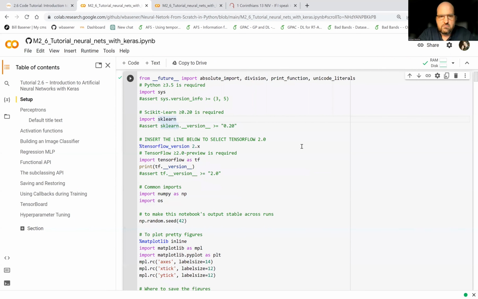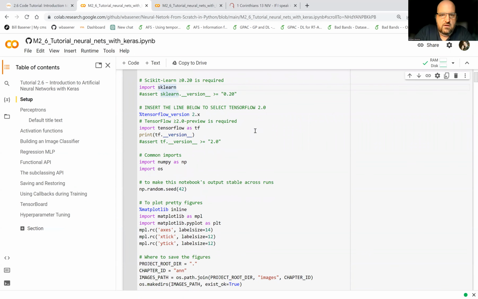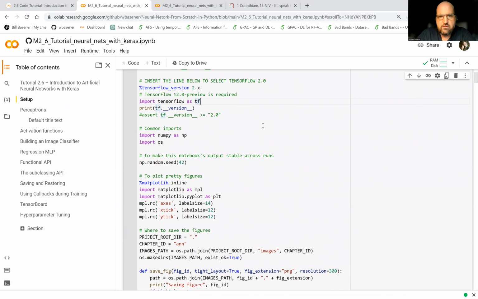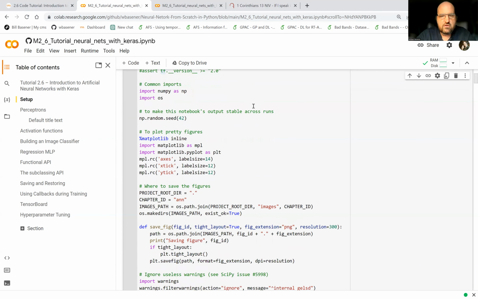We're going to import sklearn, which is scikit-learn, a package you should be familiar with for machine learning, or by which I mean we're going to walk through the pieces. You don't have to be super familiar with it to walk through this with me, but it's a good one to know. Then we're going to import TensorFlow, and this is a nice feature of working in Google Colab: you have the TensorFlow library set up for you, so you don't have to do a pip or conda install, which can be tricky with TensorFlow. And then we're going to import NumPy and OS.